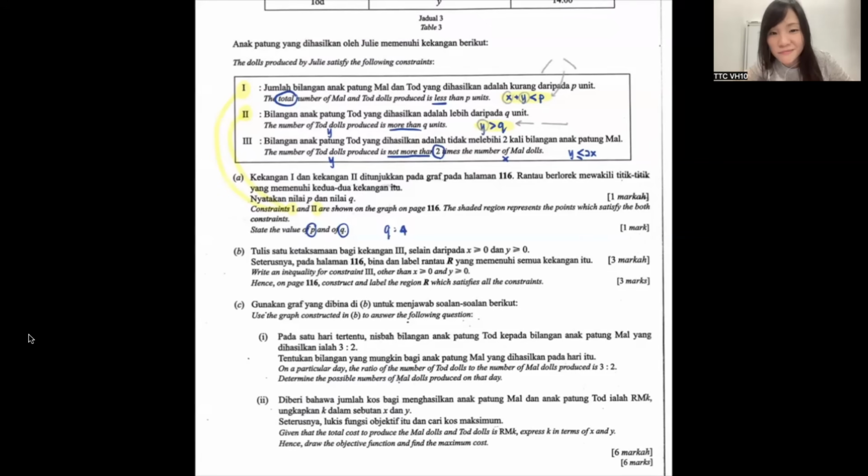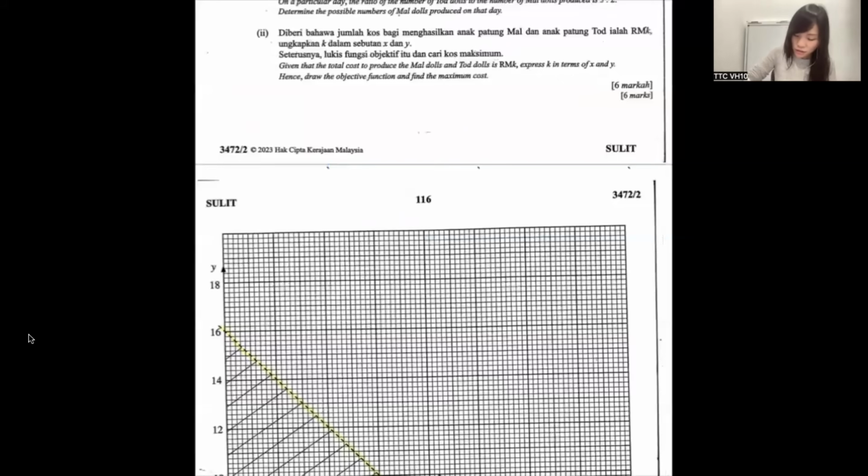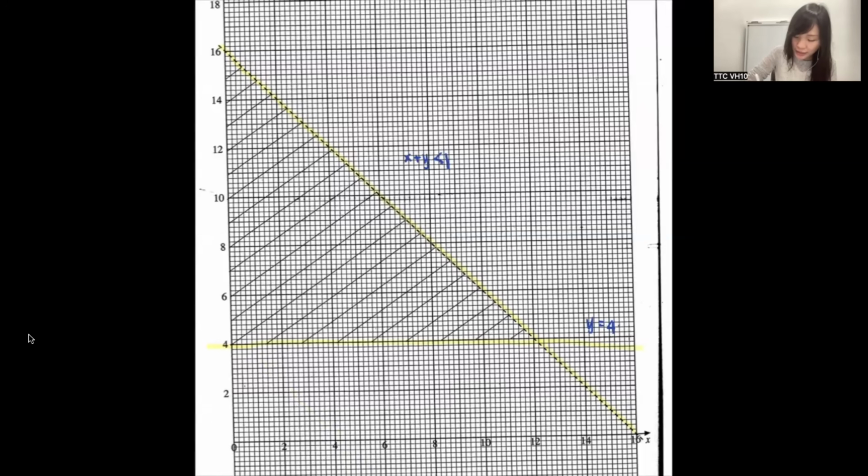No working one. Okay, next one, you want to find the p. So to find the p, another equation would be this yellow color one. X plus y lesser than p. So isn't it should be this one? How am I so sure is this? Because they got x, got y, it must be slanted line. And that is the only slanted line you guys able to see there. Okay? And this one quite easy because it's smaller. Smaller, isn't it? That means you will sketch down. So you will understand why the shaded region is sketched down, not sketched up. And then most important, what do you touch here? 16. I can straight away tell you. The P is 16, everyone.